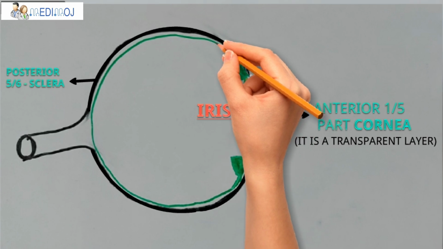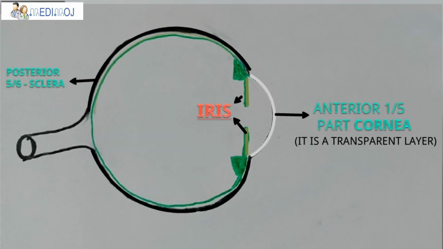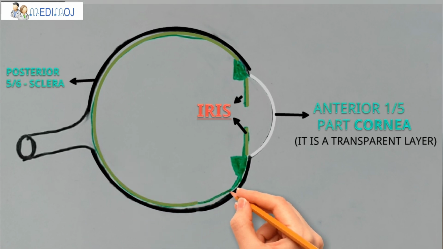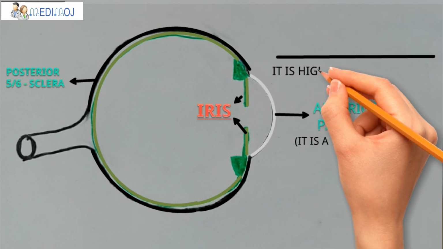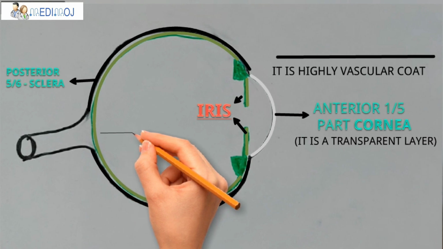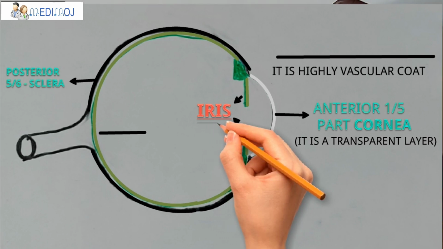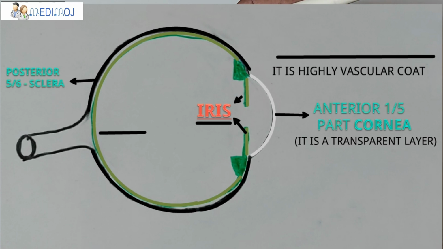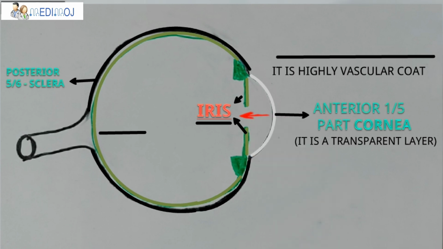Then we study the middle coat, which we also call the vascular coat or nutritive coat, which brings nutrition to our eye. That's why we call it the nutritive coat. Its posterior area is called the choroid. As you can see, this vascular part, its posterior area, is called the choroid, and the anterior triangular area, anterior to the choroid, which is thickened, is called the ciliary body. Here you can see this is the ciliary body, and after this a diaphragm-like structure is the iris. This is very vascular, and there is a hole or aperture inside it. From there light passes through. We will talk about this when we study the iris in detail.